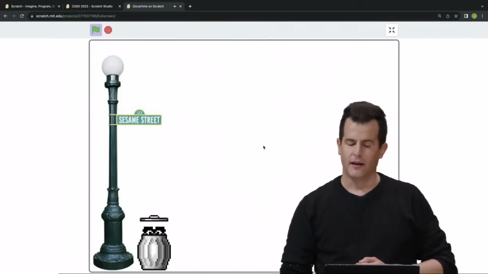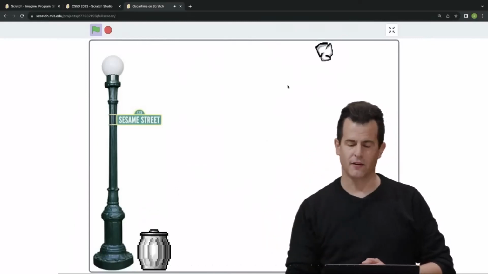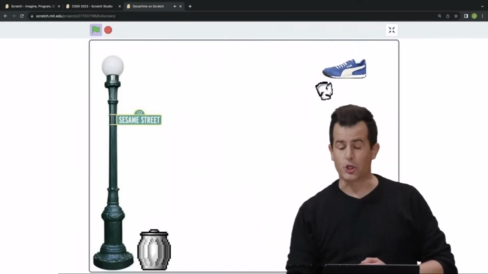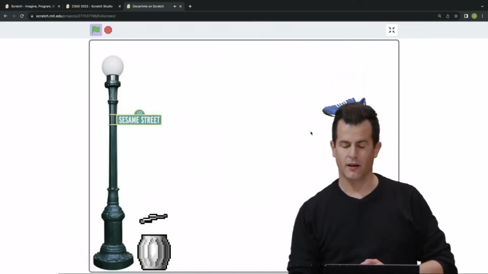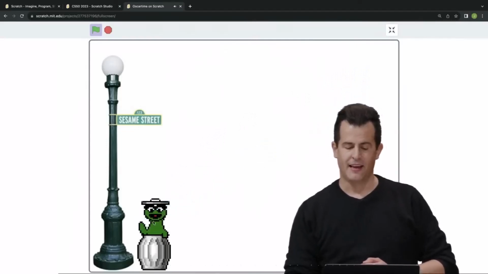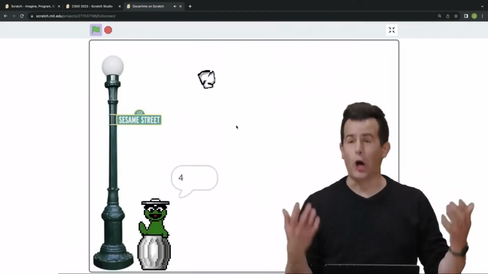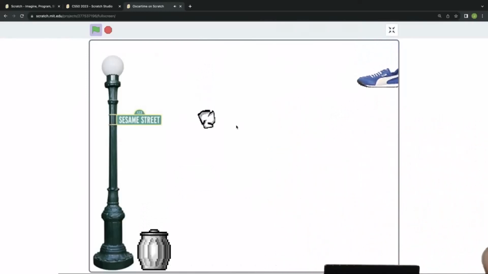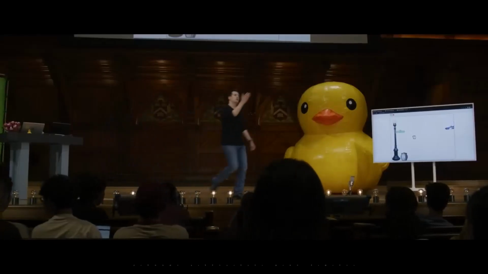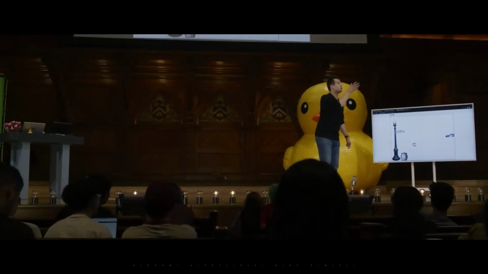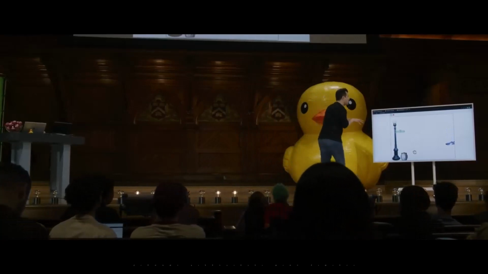If you really want to see something trashy, all right, here comes something else. I have here a sneaker, so now there's two pieces of trash. It's all full of holes and the laces are, and it just keeps going and going. And if you can lower the volume for just a moment, we'll let more trash fall. But to your comment earlier about one sprite or more sprites, that's what we're seeing here.